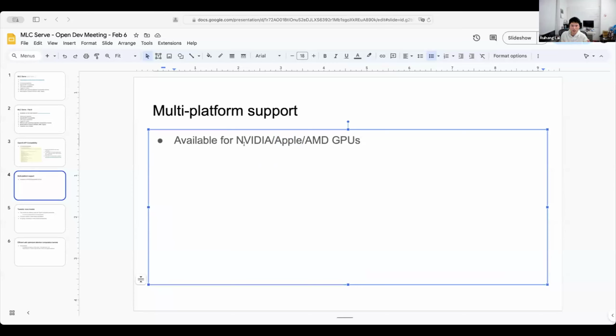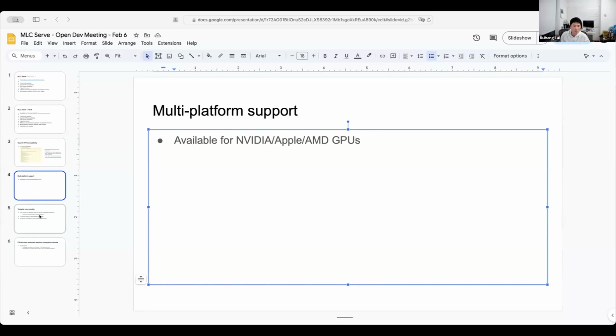Previously, the attention computation, I think most of us might have known, utilized flash attention or other forms of flash attention that are basically handwritten CUDA code. But right now we have brought the flash attention algorithm to our intermediate abstraction in the TVM pipeline, and that enables us to compile the flash attention to different platforms like Apple or AMD.